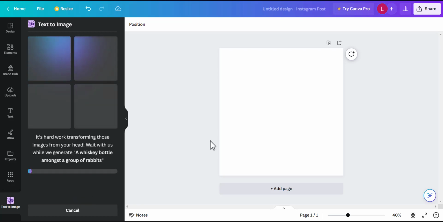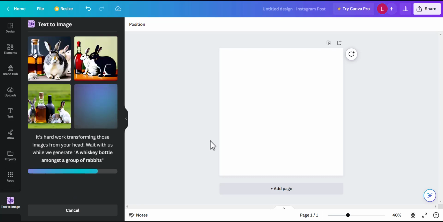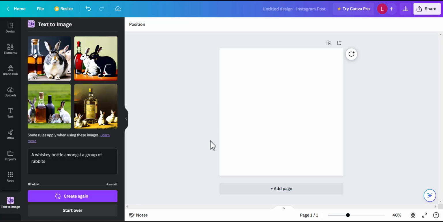So you can see here Canva AI is generating this image for us, and we're going with the idea that it's in around Easter. And from here you can see that there's many bottles of whiskey here surrounded by the likes of rabbits, and you could basically take this image and tailor it whatever way you want in terms of adding your branding or your logo, and then publicizing on your Instagram page.